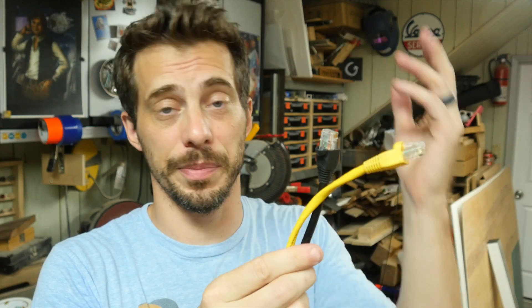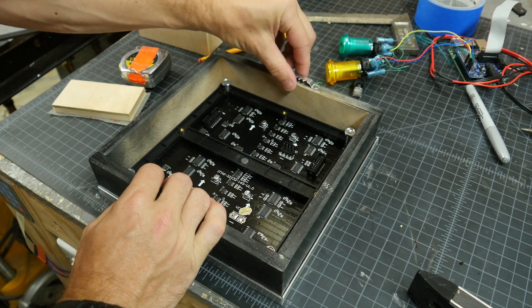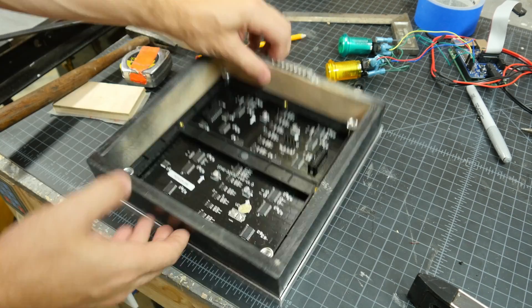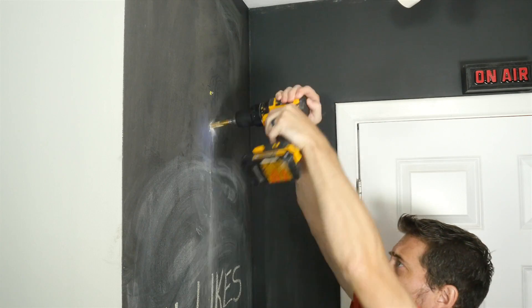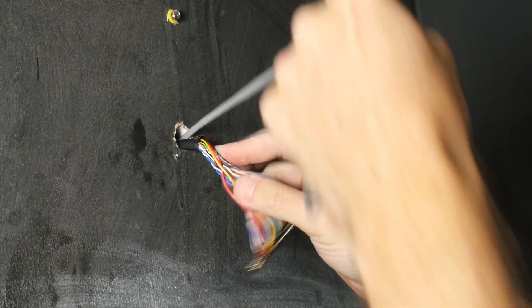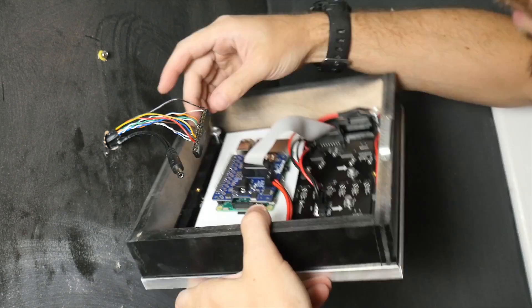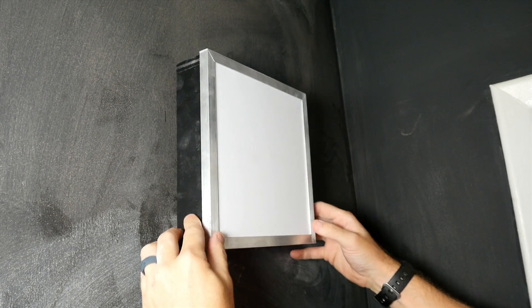The easiest way I came up with to run that many wires is to start with ethernet cable. Each one of these has 8 wires on the inside. So all I'm going to do is snip off the ends and strip out each one of the wires. After stripping I soldered these ends to a 26-pin connector to go on the Raspberry Pi. I added a picture hanger to the back of the display then put in a drywall anchor to hang it on the wall. This makes it nice and easy to take down in case I need to modify it. I had to take it down to drill a hole to feed in the wires. I put the button wires in from the outside and then pulled the power supply through from the other side using a snake wire. Then I plugged those in and hung it on the wall. Notice there's a piece of styrene to act as an insulator between the Pi and the display.